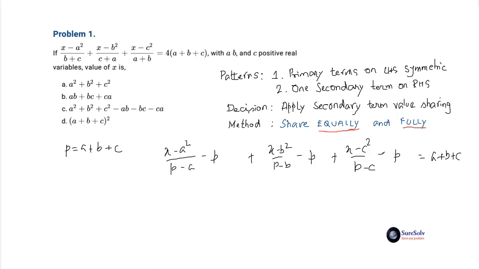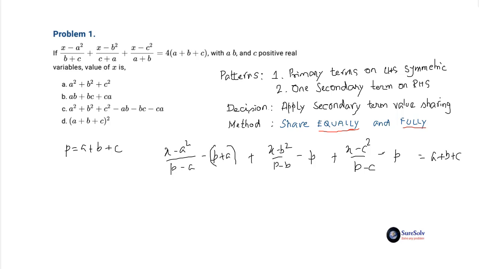These 3 terms a, b and c we will share equally between the 3 terms on the left hand side, which will satisfy the conditions of the method fully. Now the question is, which one of a, b and c to allot to which of the terms? By the nature of the terms, it is now quite easy to visualize that minus a is to be assigned to the first term. Assigning minus a to the first term, the shared value becomes minus p plus a.